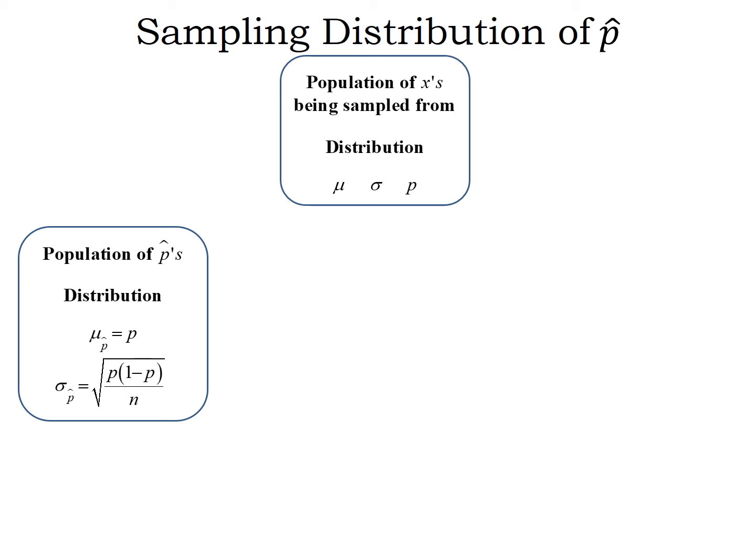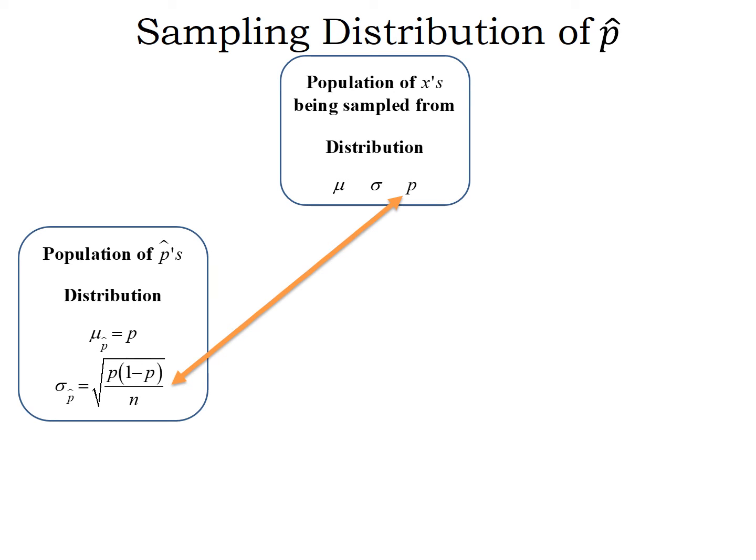Early in the semester, we've talked about this multiple times. The mean of the p hats is equal to the actual probability of the event happening, right? So if we're talking about flipping that fair coin, the real probability of getting heads is a half, 0.5. In some samples, the proportion of heads will be less than a half, other samples more than a half. But when we average out all the sample proportions, we should get exactly a half for the average of those p hats. And similarly, the standard deviation of p hat, so how spread out the sample proportions are, is directly related to the probability of the event happening and the sample size.